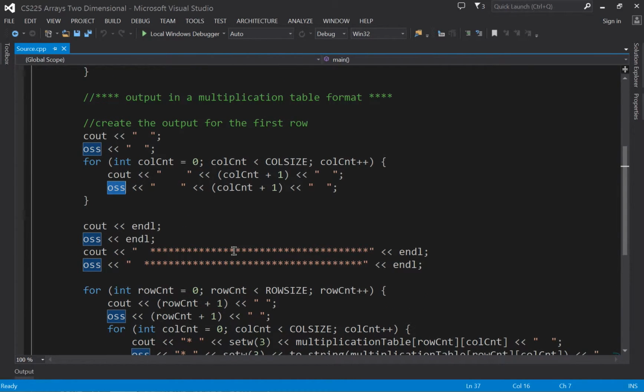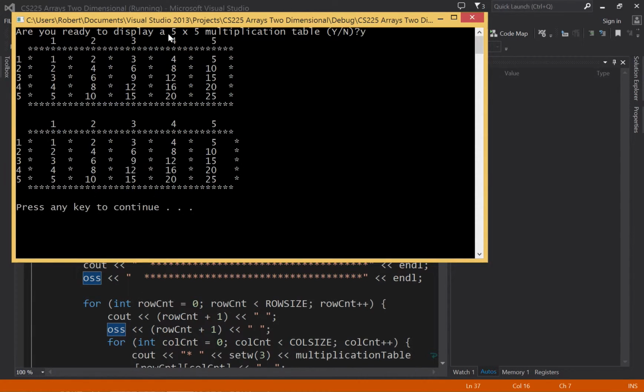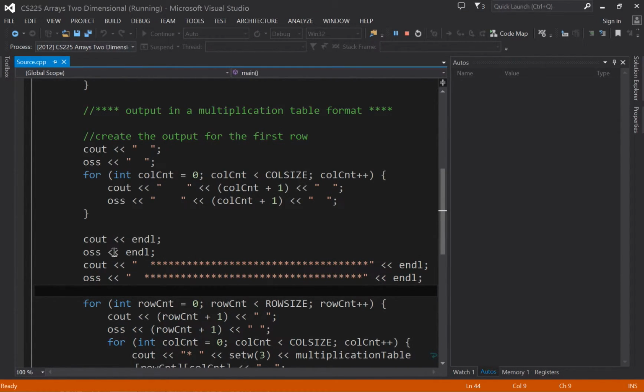Now we need to go to the beginning of the next line, because as you can see when I run the program, I finish that first row, I go to the next line to get ready to display all these asterisks. Instead of me closing this, let me just go back over here. That's what this part is over here. So I'm going to output, go to the beginning of the next line. Same thing with the string stream. Let's go to the beginning of the next line.